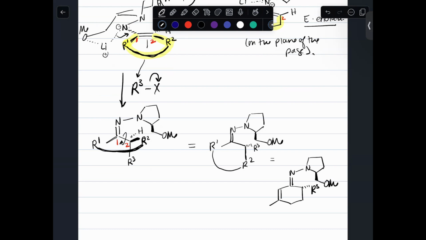Where the new substituent and the substituent on my SAMP are now anti or trans. So for cyclic systems, you are going to see the anti-trans product. And the reason for that is because your system or your ring is already locked into a specific form, into a specific configuration, right? And so it's harder to rotate things around.